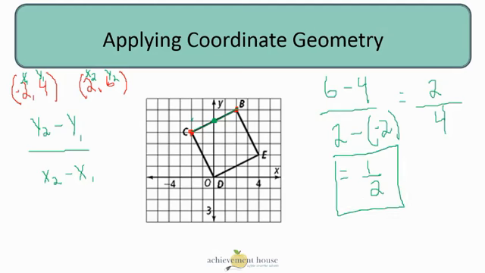Now I could use that information further, find the slope of OE. If those slopes are the same, I know that those opposite sides are parallel. I could also check CO and BE to see if they're perpendicular to CB. If they are, that means these angles would be perpendicular. So there's many ways you can apply the slope formula, midpoint formula, and distance formula to identify and classify quadrilaterals and other polygons as well.